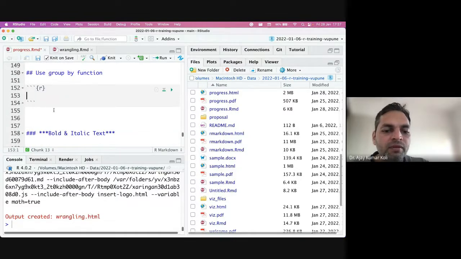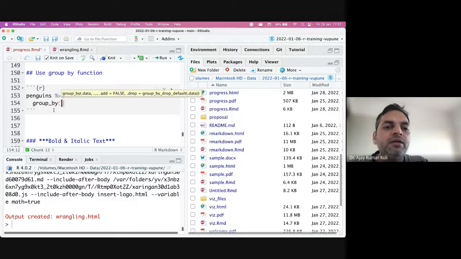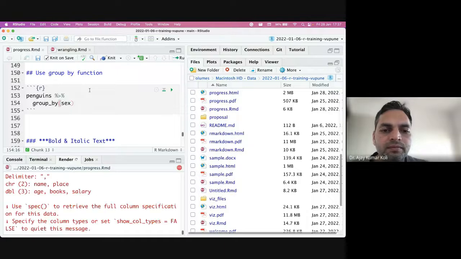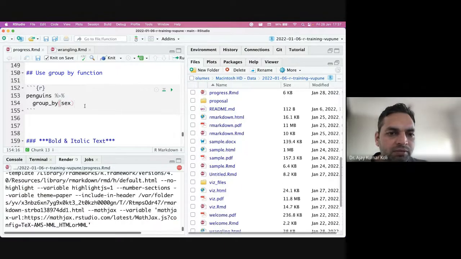We have data penguins and pipe and group by. I want to group them by their sex. Let's see what is the output. Okay, we are getting an error.